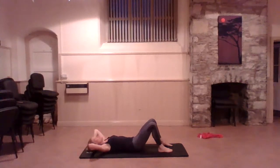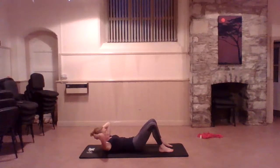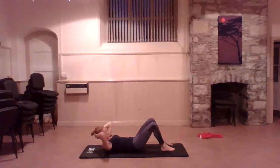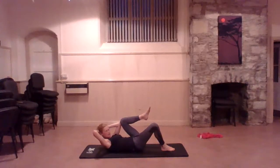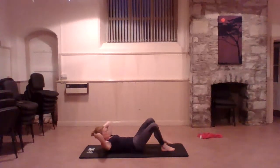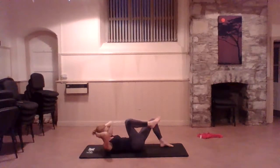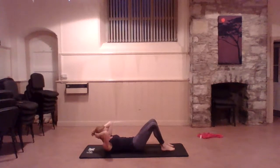You can progress, and if you're happy coming up to just the level where you feel like you've got control, then you can take the same side knee to your same side elbow. If you're not doing a twisting sit-up, you're taking the same side. Just get the internal obliques working. They're often forgotten, so you find this is a little bit harder than doing a twisting sit-up. It's actually really good.